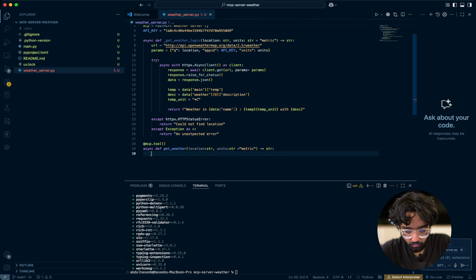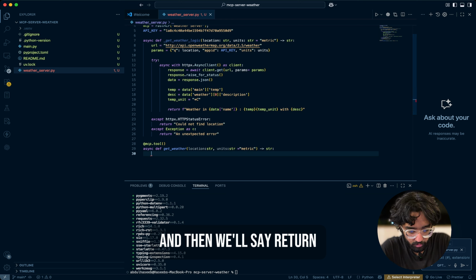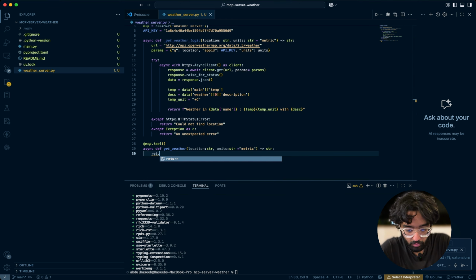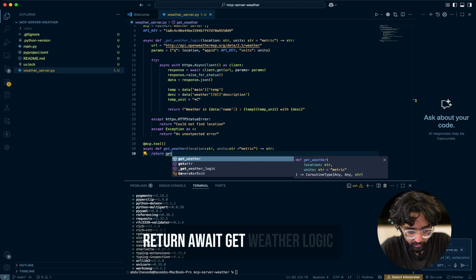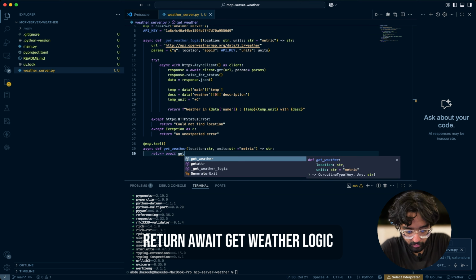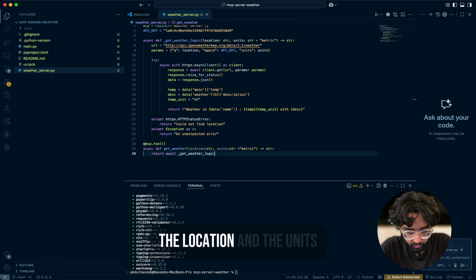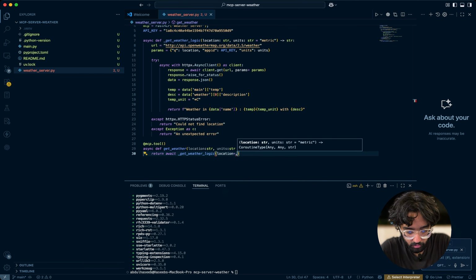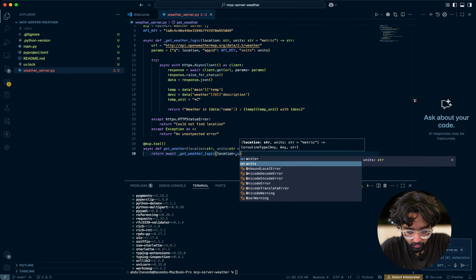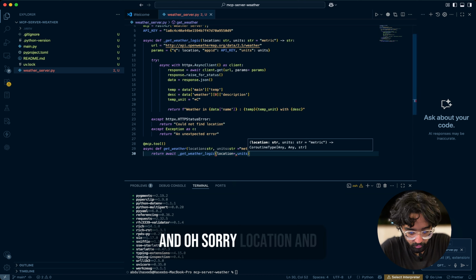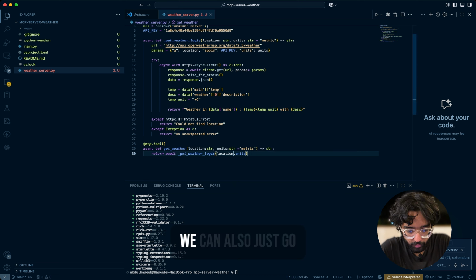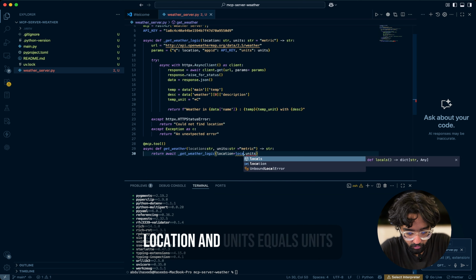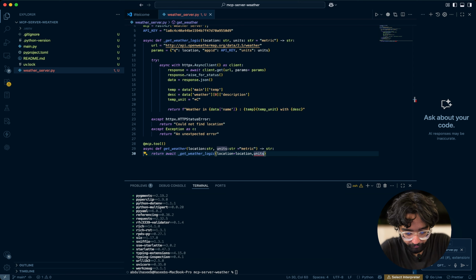Okay, and then we'll say return await get weather logic, and then we'll pass in the location and the units. Sorry, location and units. We can also just go location and units equals units.